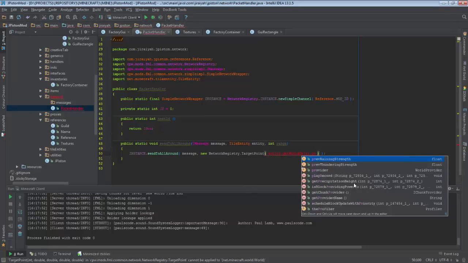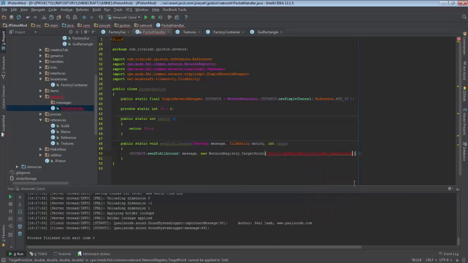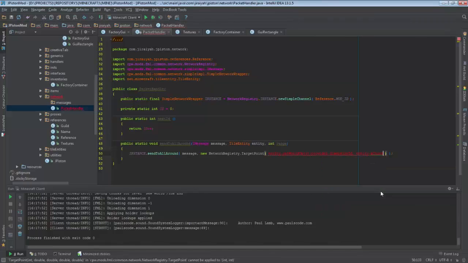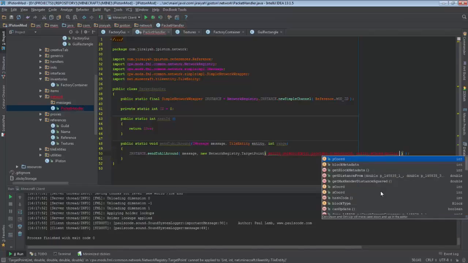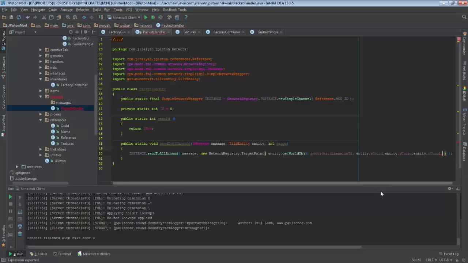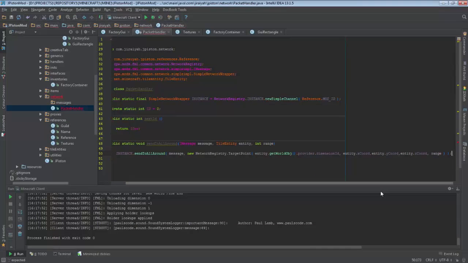Dot provider dot dimensionID. So we get the dimension that the player or the tile entity is in. Then of course we want to send the coordinates, so entity.xCoord, entity.yCoord, entity.zCoord, and finally we send in the range. Holy crap, that's a big line there. Let's break it.